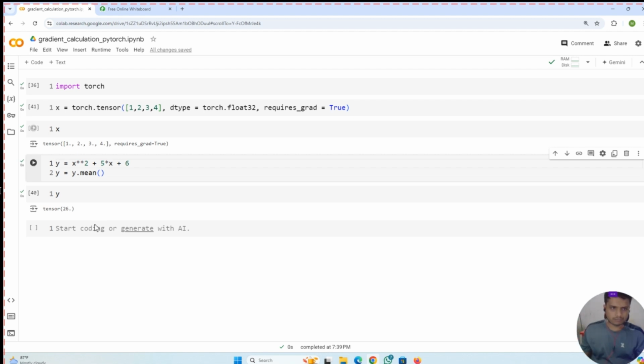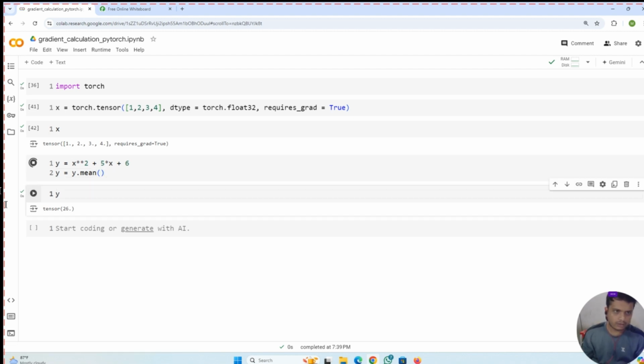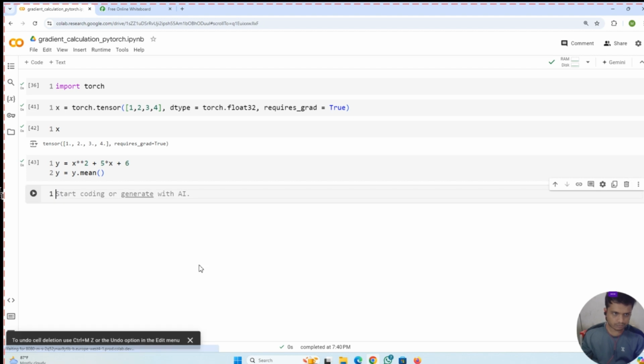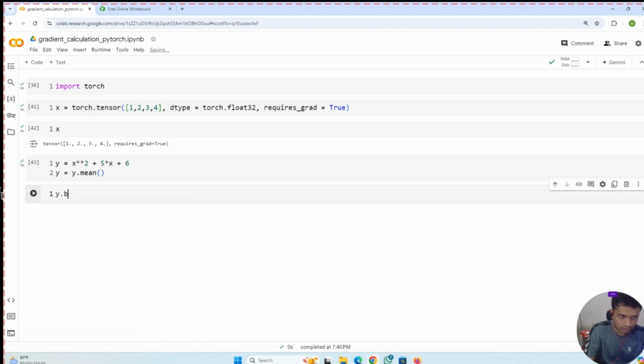Okay, let's go ahead. Then we again calculate this function with respect to x: y is equal to x square plus 5x plus 6. Now it's time to calculate the gradients. To calculate the gradients we just need to write y dot backward. It will do dy by dx.